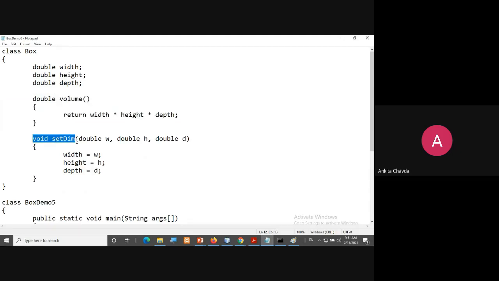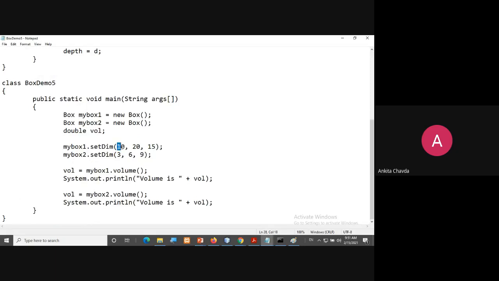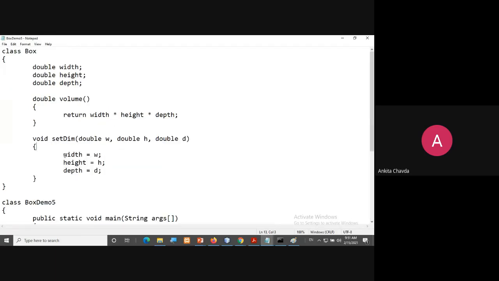I just need to set the dimension, whatever will be passed over here as an argument, to my original values: width, height and depth instance members, instance variables. So here this width equals whatever the user has passed from here, that is W. You can see here the W is 10, height H equals 20 and depth D equals 50. So that's what I have passed and that I have set over here.